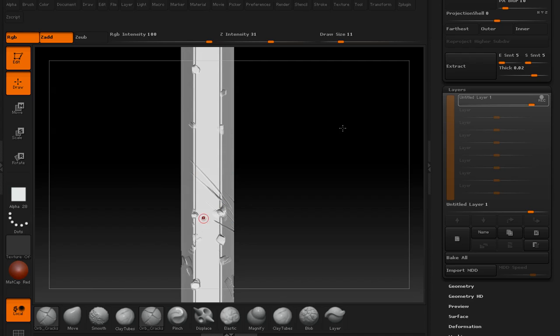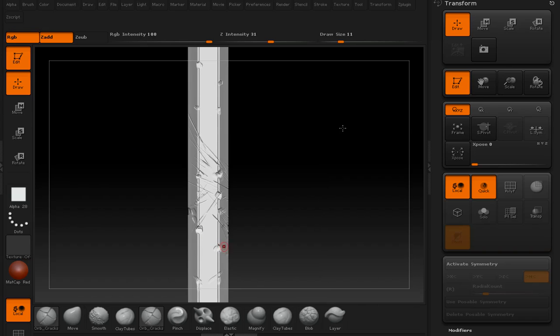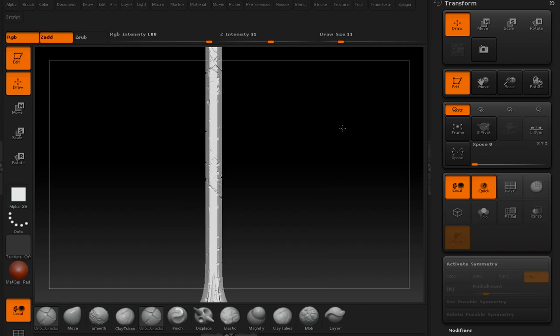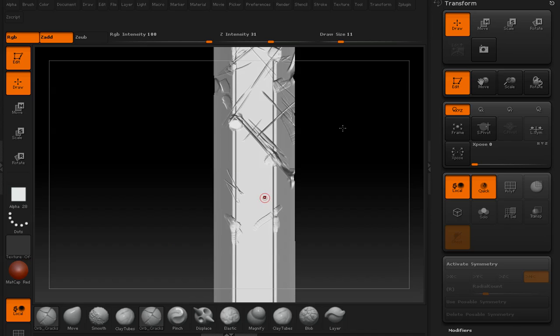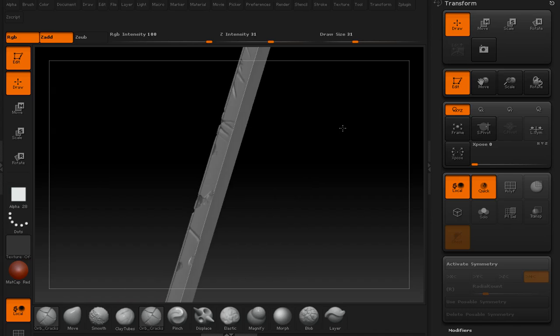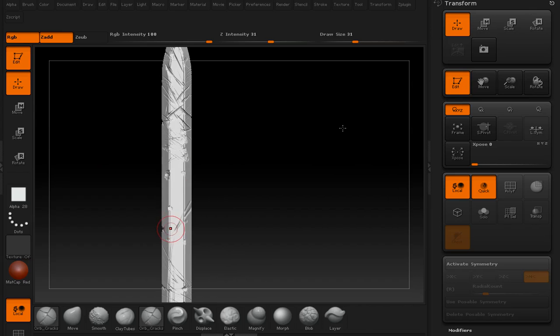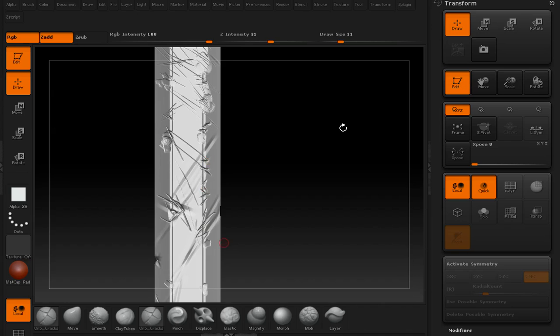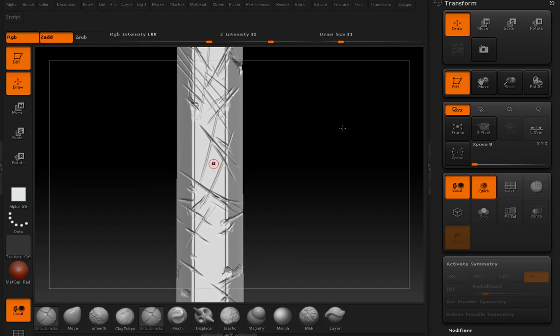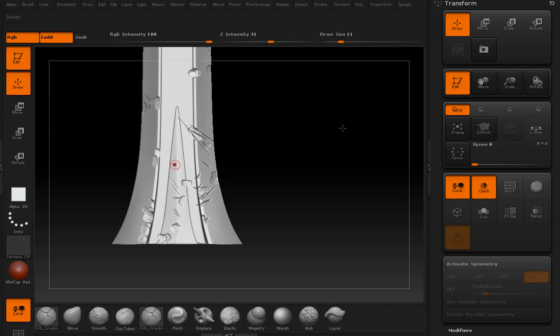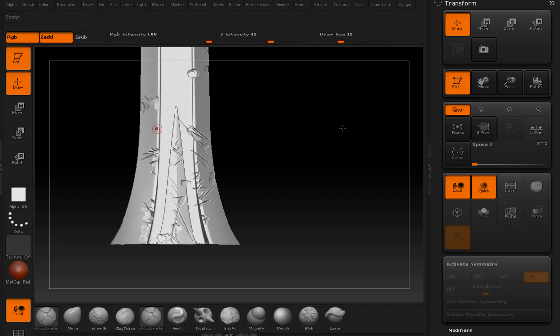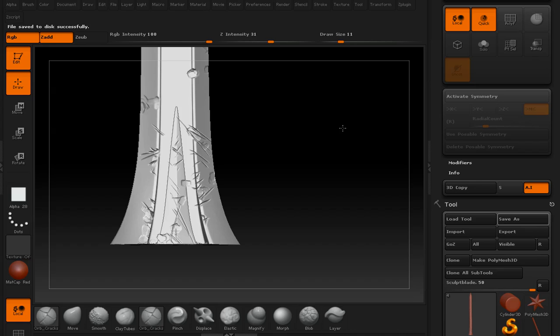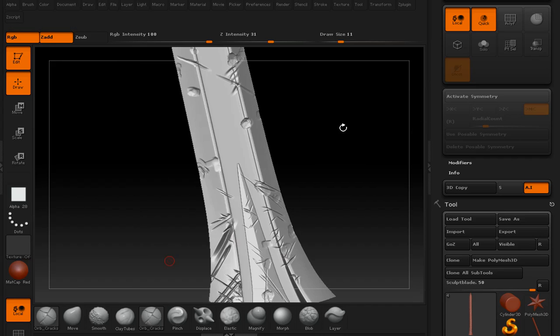Get a good amount of coverage on it so that once you start evaluating your model to see which parts need more detail and which parts are kind of covered, or also places where you need to put kittens that are burping, you can actually use the data that you've dug up and find happy accidents and intersections and where different forms are fighting over each other. So yeah, there's not a whole lot of rhyme or reason here. Just imagine this thing has been through the most hell you could possibly put a sword through.